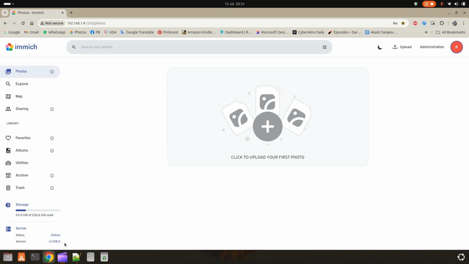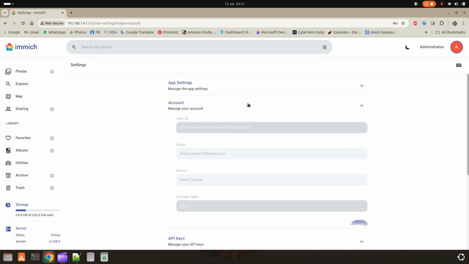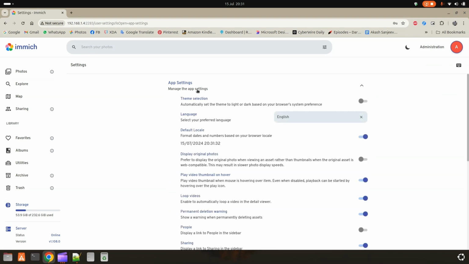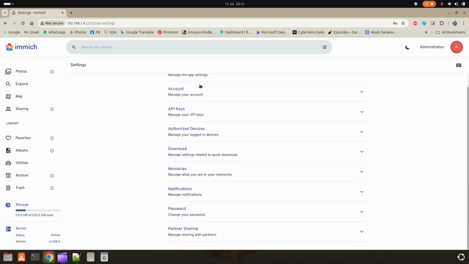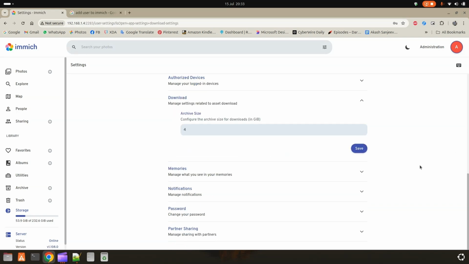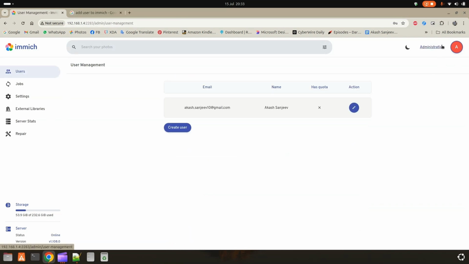And now, you see here, even if you go into your account settings, you get a lot more functionality than Google Photos. Actually, you can even use API keys to move your Google Photos into Immich. I'll make a different video for that so that you know exactly how to do it. It's just going to be a script that's going to be running, and you can import all at once and back up all your data from Google Photos.